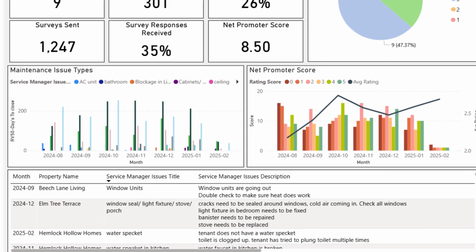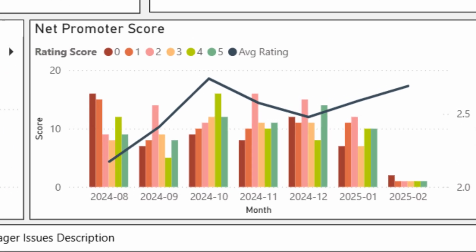Regarding surveys, if you're conducting surveys or having a third party do it, the data that you collect can be put into the Asset Management Studio and then displayed alongside other data such as your major projects, your CapEx investment, how many people you've hired and whether that's had an impact on the resident experience and so on. So here we're just showing you how many surveys got sent out, how many were received, and what the Net Promoter Score is. This chart here also shows you month by month what rating you received from the people who filled out the surveys.